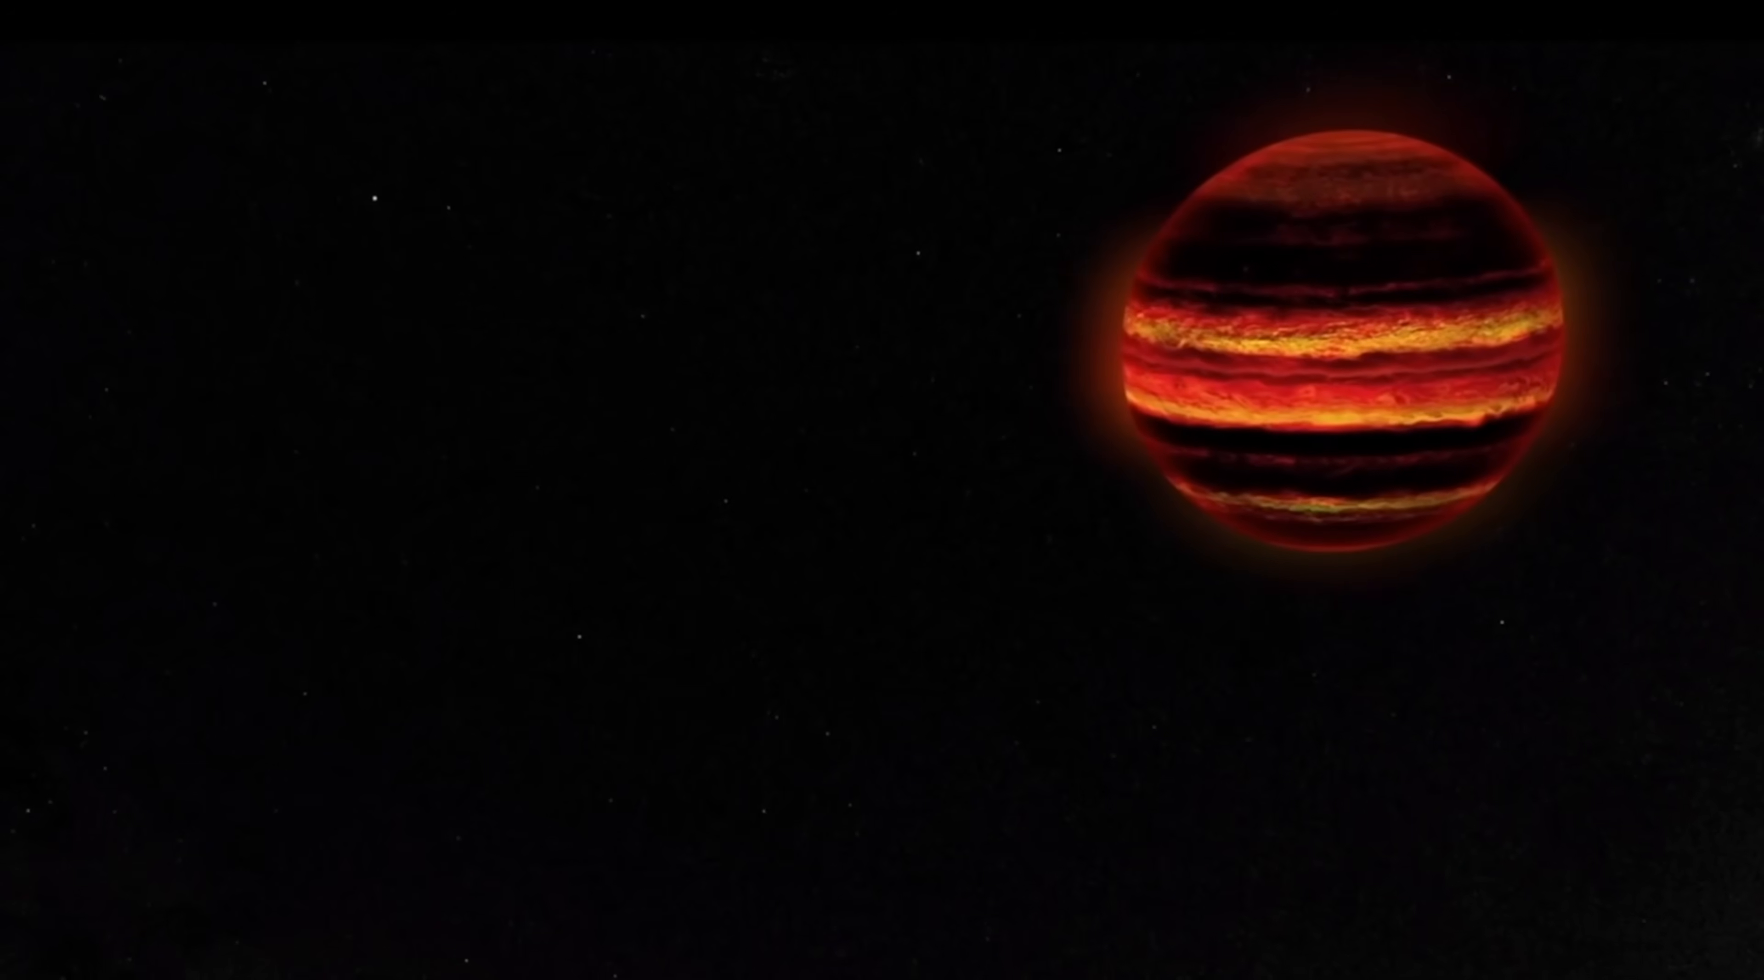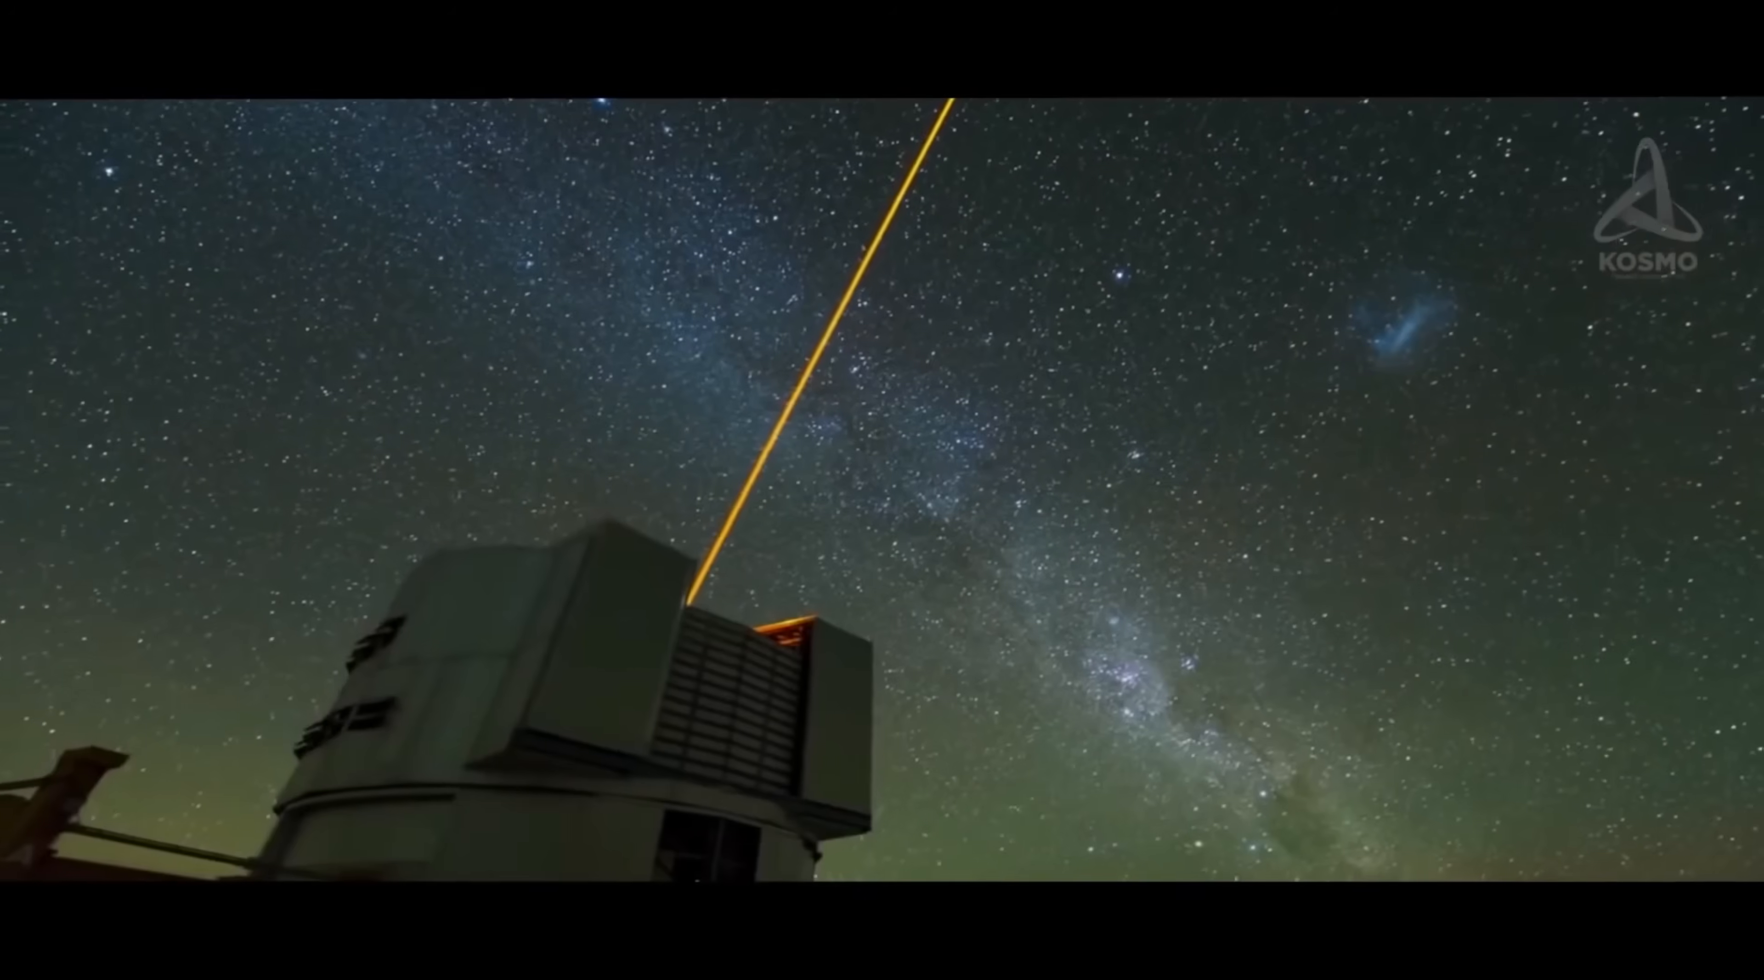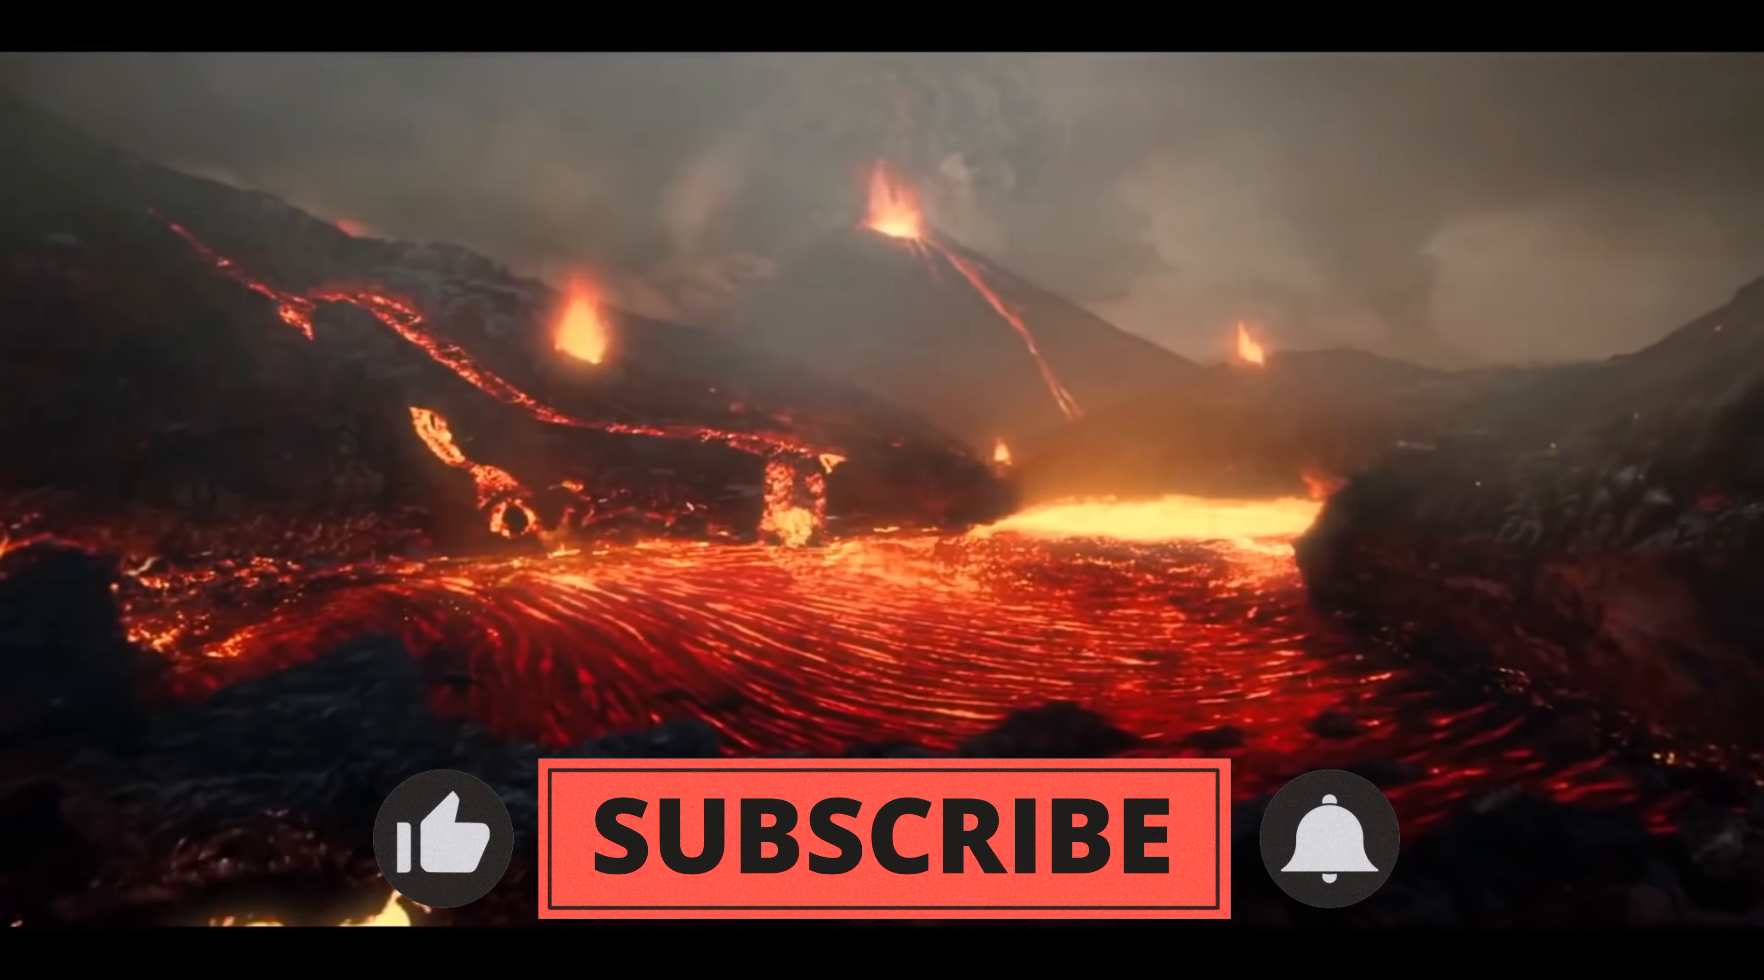Because of the large orbit, only then it will pass through the disk of the star again so that scientists can verify the data. But perhaps, thanks to a revolutionary technique, during this time we'll find other exoplanets. As you can see, the process is very difficult and long. And at the same time, it's quite honorary for those who are engaged in it. So don't think that in space everything has already been studied. It's better to like and subscribe to the channel. After all, the conquest of space is just beginning.